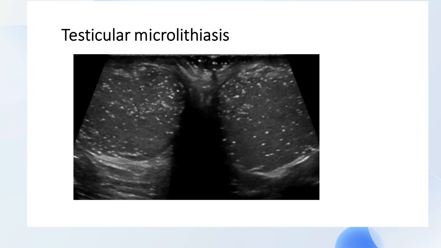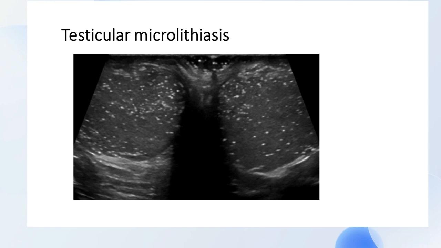So again, there are times during which you can see this night starry appearance with these tiny echoes here inside the testicle. So this is what is called testicular microlithiasis. Testicular microlithiasis can also take place following an episode of chronic inflammation. So with chronic inflammation, basically you can find a microlithiasis taking place.